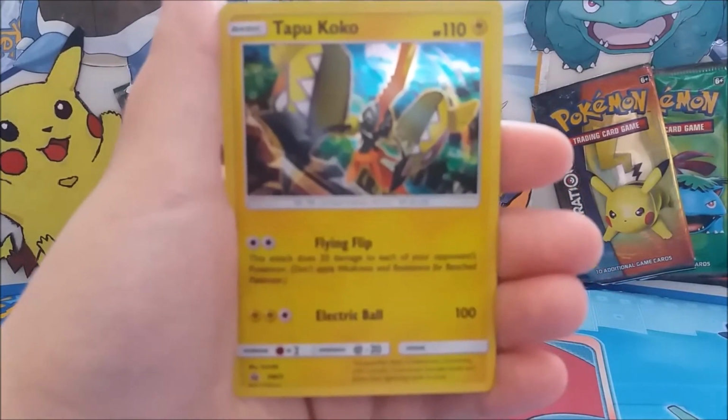So we have Delibird. Jangmo. Delibird again. Really? That's never happened to me before, to have two of the same commons in the same pack. That's weird. Nosepass. Castform. Gotharita. Fieldblower. Good card. Marini. The reverse is a Beware, which I think is an uncommon in this set. Yep. And the rare is a Chandelure holo, which is quite cool. A nice little holo there. I'll put that down here.